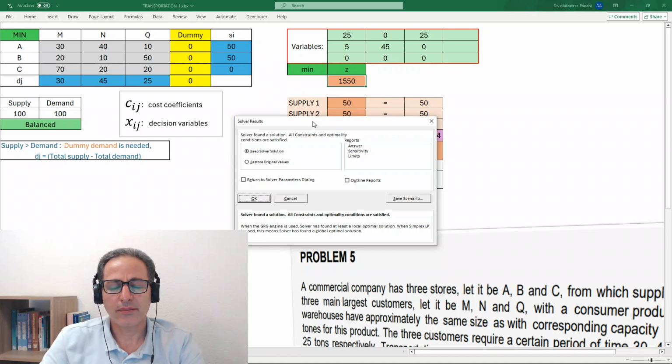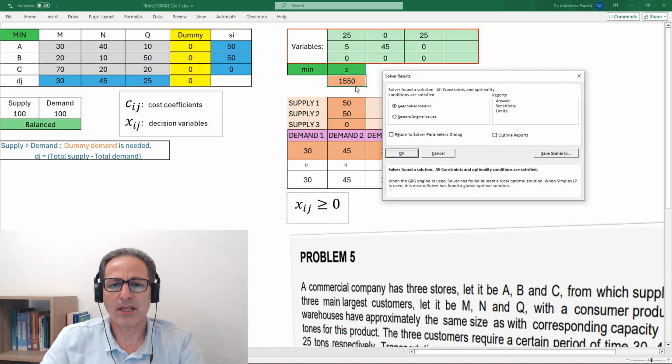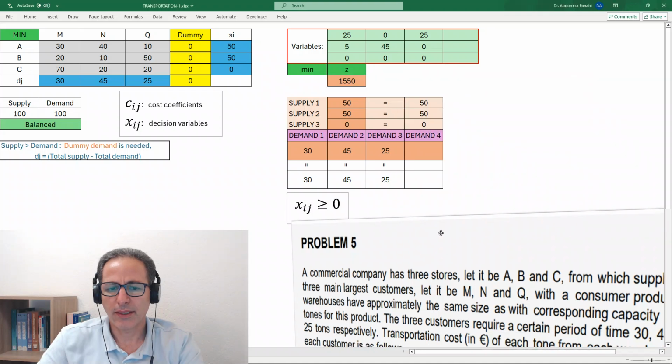So the total cost is the same as the minimum value for the original problem. And it says that yes, you don't need the source C, you can eliminate that one. And without that also, you can do this transportation by the same cost. This was the answer for the question here.